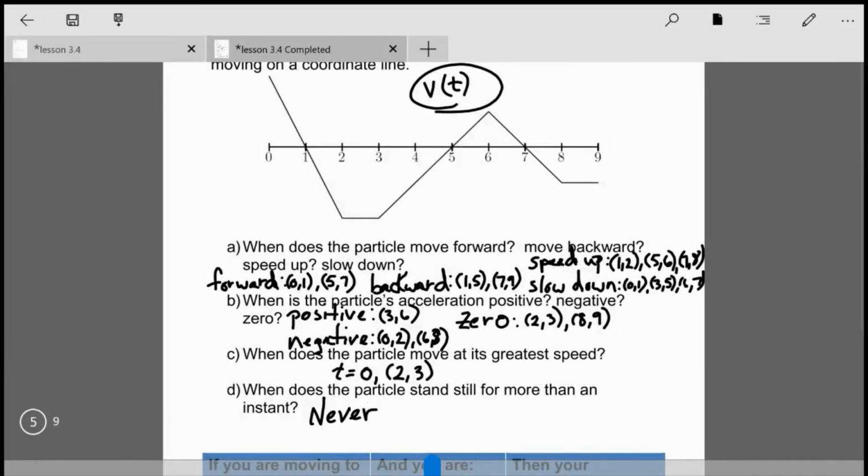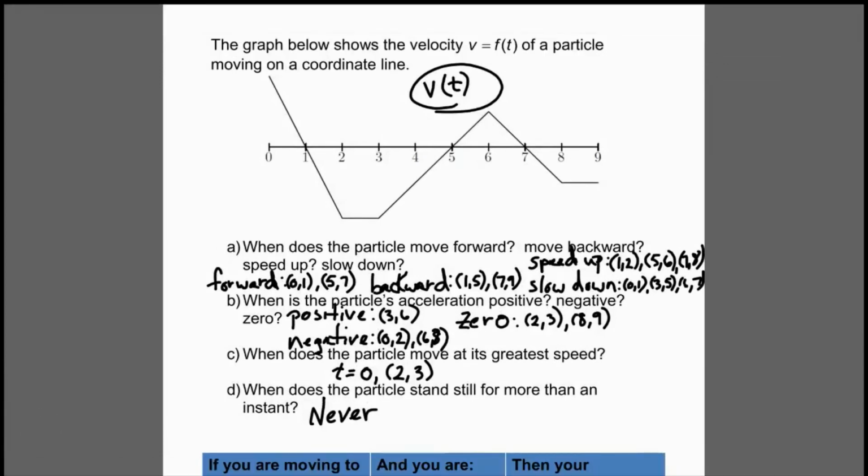All right, so the first thing I usually do on problems like this when I'm given a graph is I label what my graph is representing, just as a constant visual reminder of what the graph means. So this is a velocity graph, so I labeled it as v of t. That way, every time I look at the graph, I remember, okay, this is the velocity graph. Let me make sure I interpret it that way. We're going to have a lot of problems where we have the graph of a function or the graph of a derivative or even the graph of a second derivative. And you always want to have it clear in your mind which graph you're actually looking at.